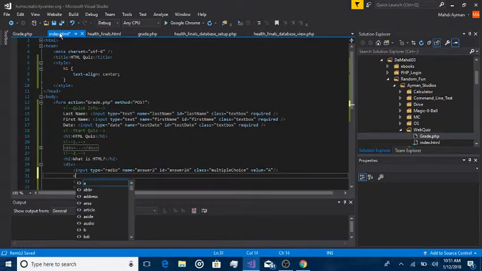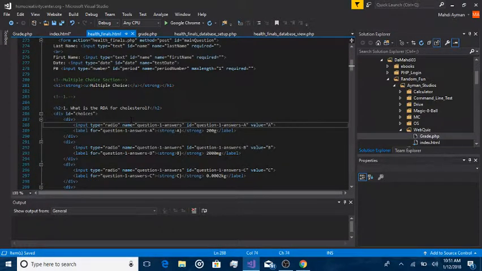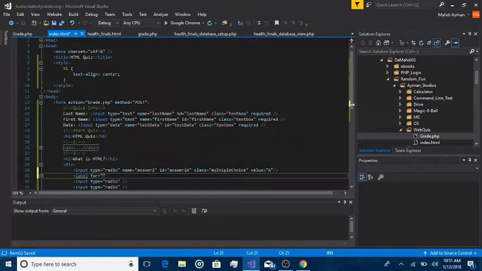And I'm going to go ahead and do a label for, and then the name is, okay, again, I'm getting this wrong. Let's see. Okay, label for works with the ID, and the ID is answer 2A. Hey, that's funny.